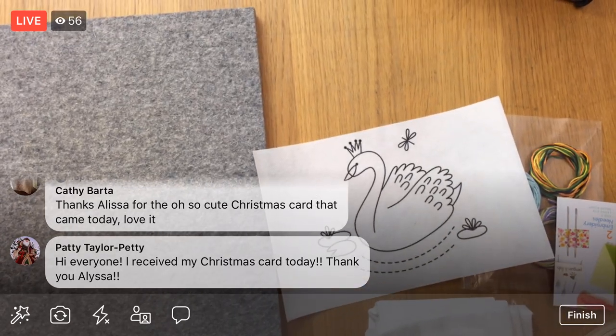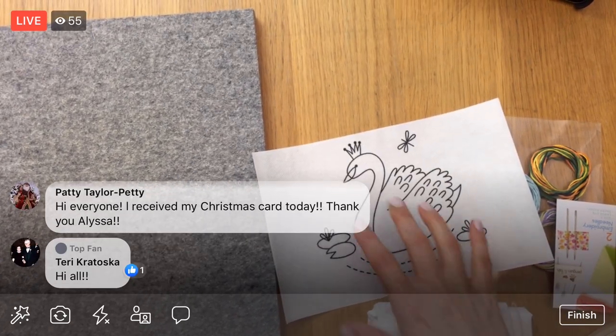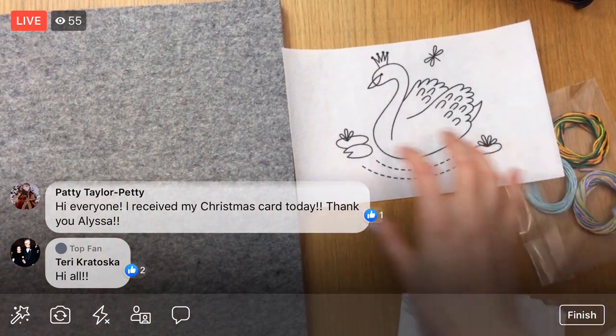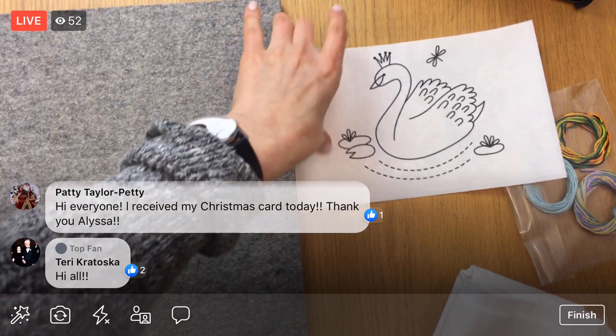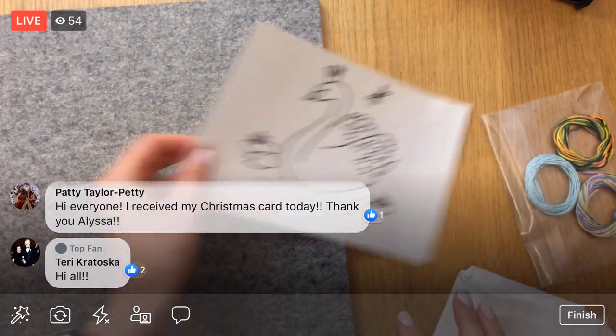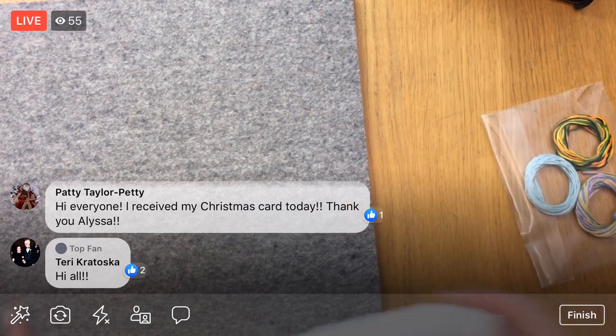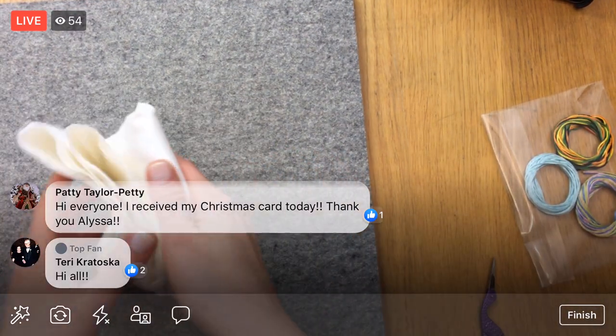Oh, you guys are receiving your Christmas cards. Oh, that's awesome. Yay! So I sent out a whole pile of Christmas cards. I'm glad, or holiday cards, so I'm glad you guys are getting them. Yay! That makes me happy. Be sure if you get one to look at the back of it if you miss that part of the card.